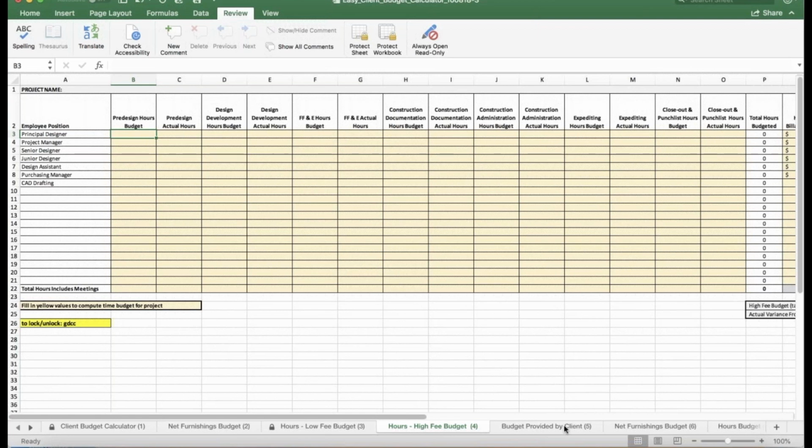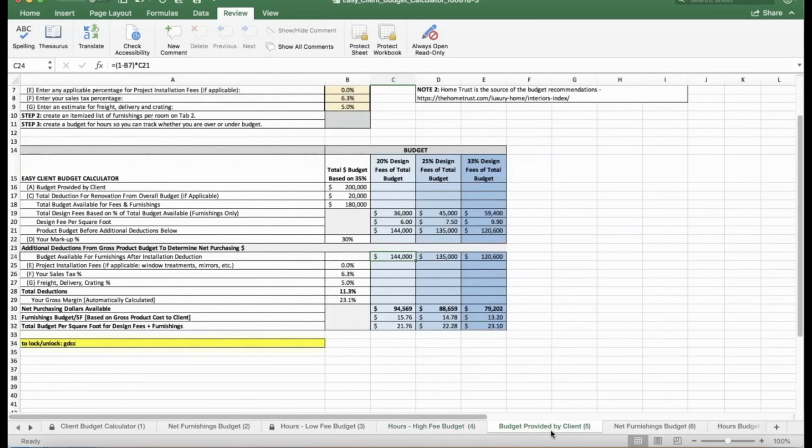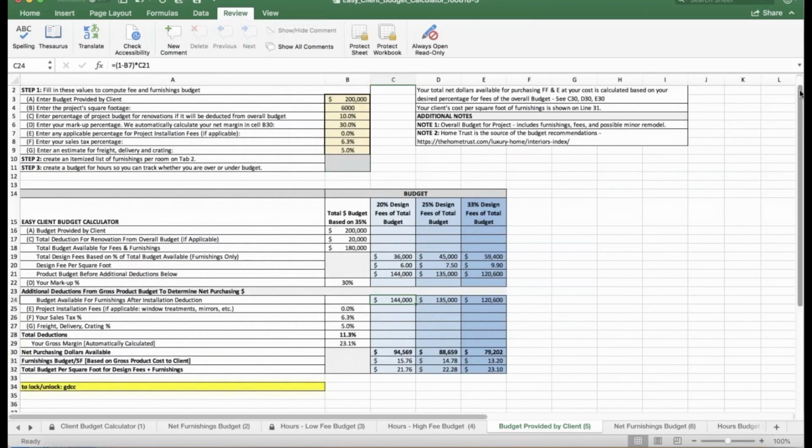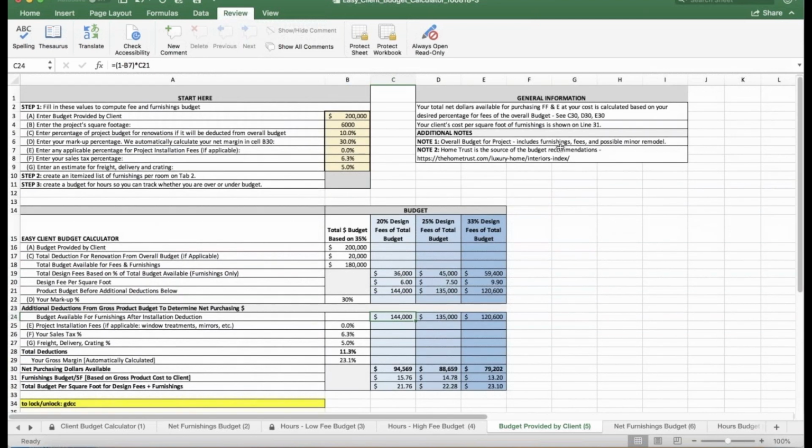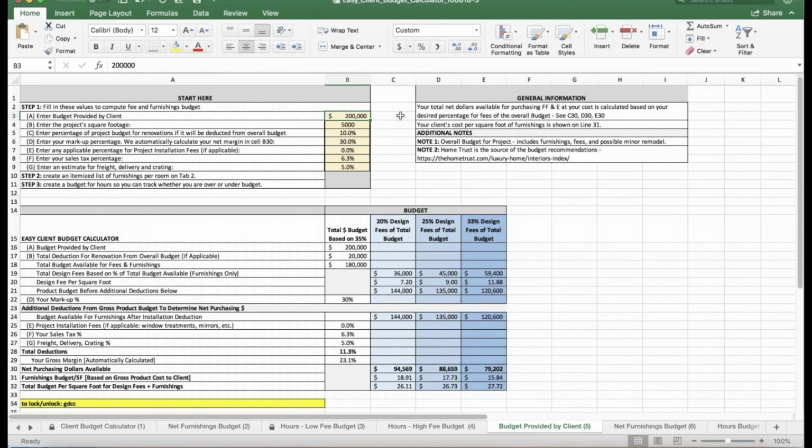All right, let's go to budget number 5. This tab is the very simple budget, and this is based on the client giving you a budget for the project. On this sheet, we're going to be entering a budget that is provided by a client. In this case, in column B, we'll be entering $200,000 for the budget.